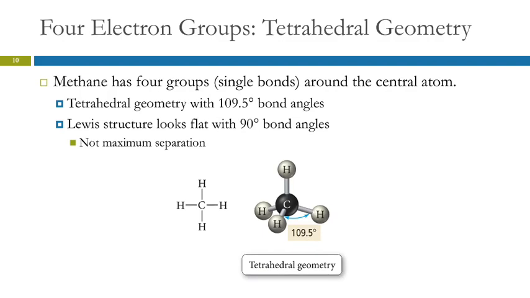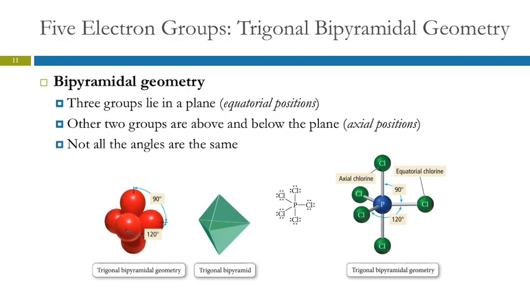I can force these balloons into a flat shape, right? I can force them to be flat. They don't like it, right? And if I let go, they pop back into a tetrahedron, okay? Think about balloons when you try to think about these. What if we put in a fifth balloon? Let's do that.